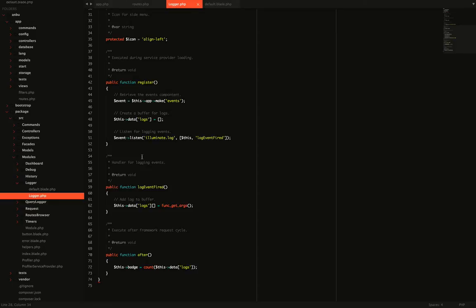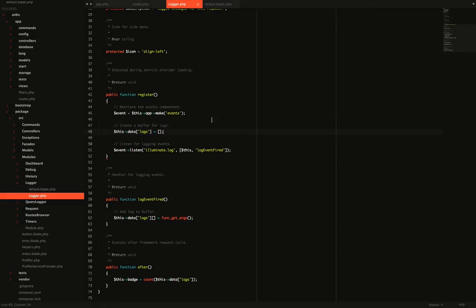So it could be preparing your module. It could be, in the case of this log entry, you see where we're listening for a log event. People have seen the first video, and now I'm going to have my screen covered in tweets. So yeah, you see we're listening to an event here. We're prepping this array index and that kind of thing. So everything that happens before the event.